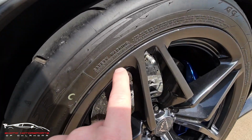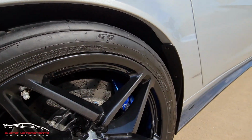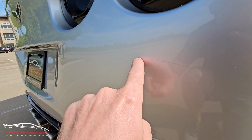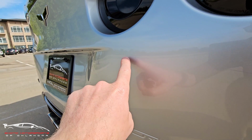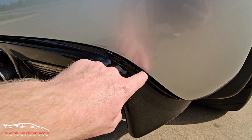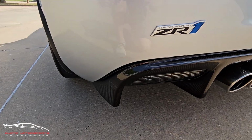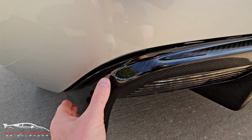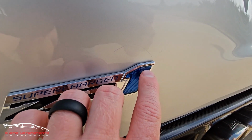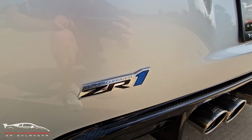This right rear wheel has a little bit of curb rash here, a little spot there, and a couple small chips. Here on the right rear bumper, we have a little scratch right here, and a small one right there. And then here on the rear, you can see the alignment is a little off on this carbon fiber diffuser, and you have a little bit of scuffs here. And then you can see on the left side here as well, the fitment is off just a little bit and a couple scuffs on the edges. And then here on the top of the number one, we do have an imperfection there as well and a really light scuff right here.